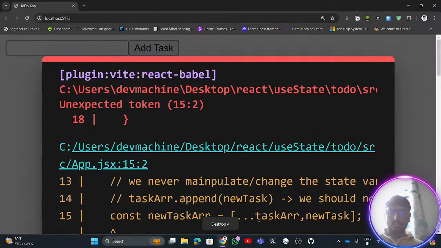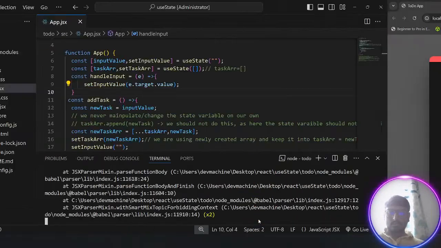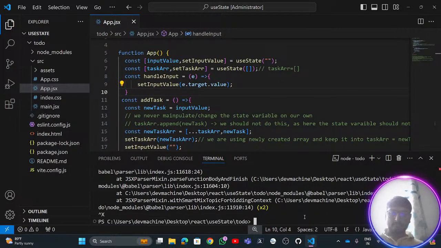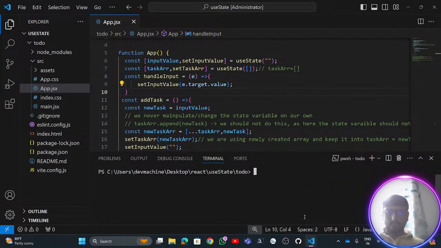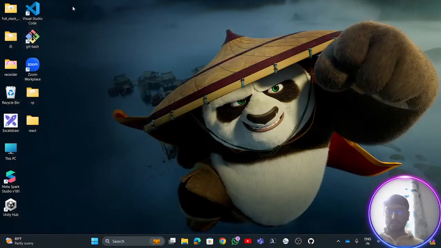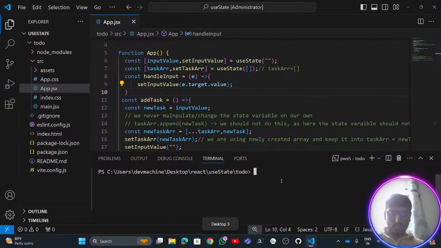So wait, small glitch. Let's try to run the code again. npm run dev.